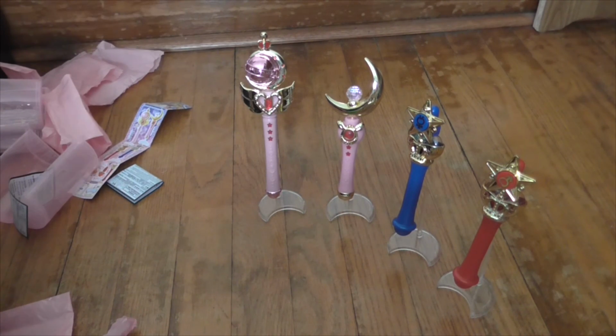But yeah, if you guys are thinking about getting these, totally worth it. Just make sure you know where you're ordering them from and make sure that they are official. I don't know if there's any bootlegs of these ones out yet, but just be careful of where you're ordering it from.